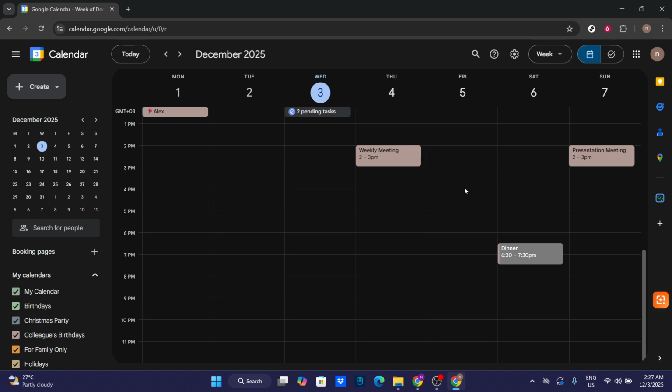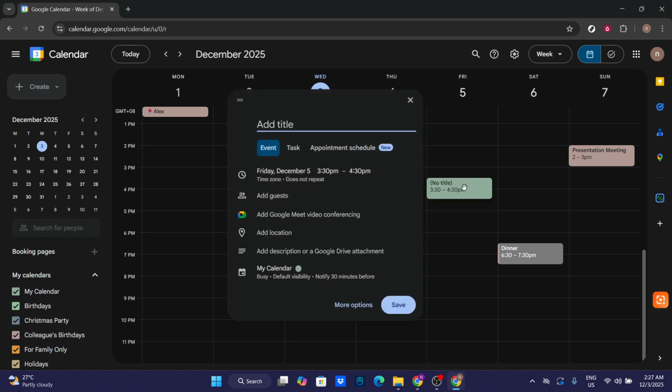Give your event a clear, short title so people instantly know what it's about. For example, you might name it Project Discussion. Next, use the description area to highlight the key details attendees need. This is a great place to add a brief agenda, objectives, or any notes that help set expectations. If there's important context, put it here so everyone opens the invite and immediately understands the purpose.